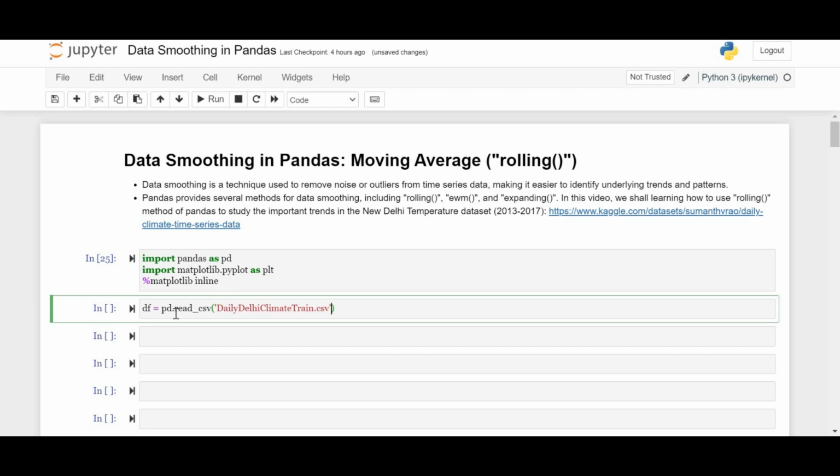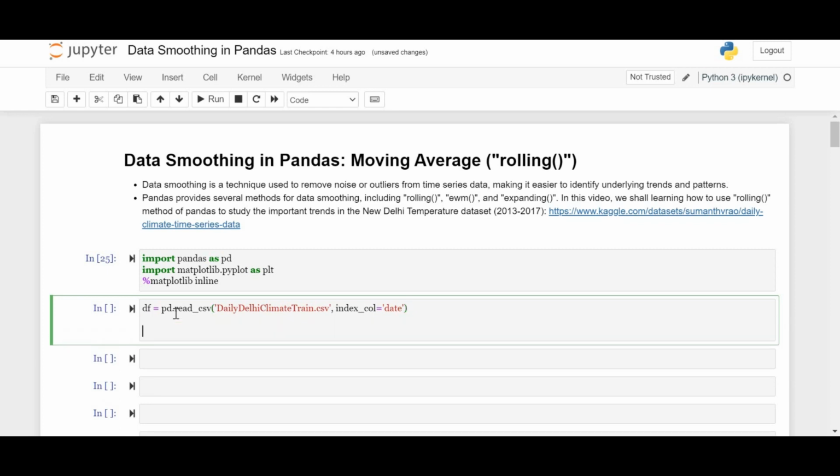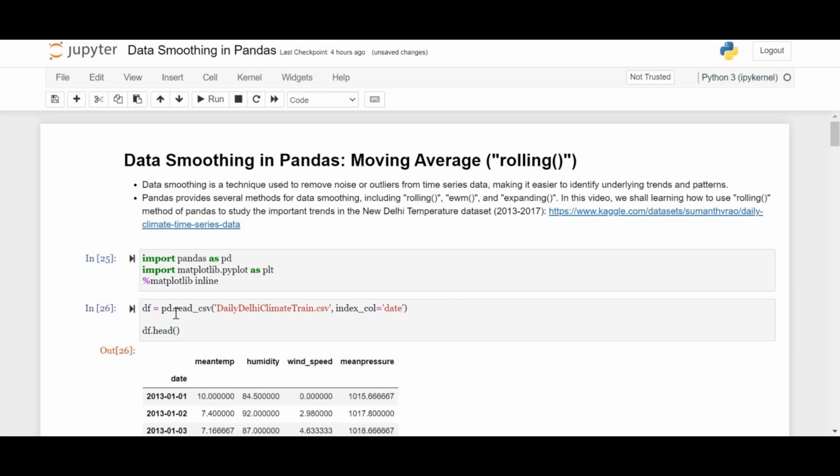Because it's time series data, I'm going to indicate the index column, and it's going to be the dates column. Let's see the first 5 rows of this data set.